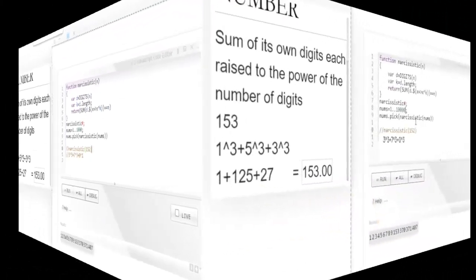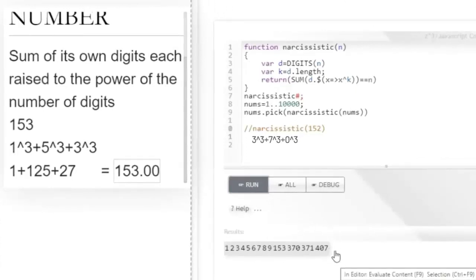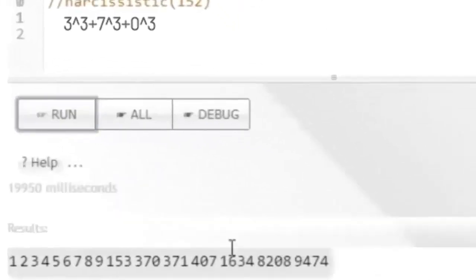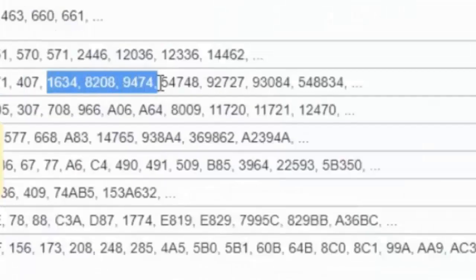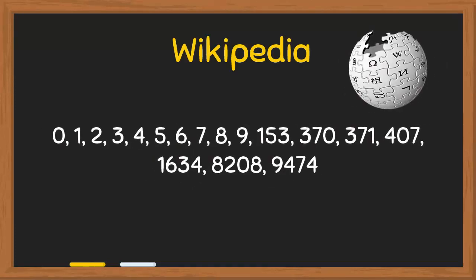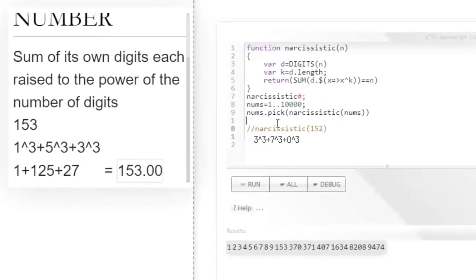So we can do, let's say, 10,000, just for the sake of it, to see if it's going to match what Wikipedia says. Let's look for the new narcissistic numbers greater than 407 this time. There's a lot of calculations going on there, and it added 3 more: 1634, 8208, and 9474. And you can keep going like this to any level that you want. So this exercise introduces you to how to use the pick function of an array also. Thank you.